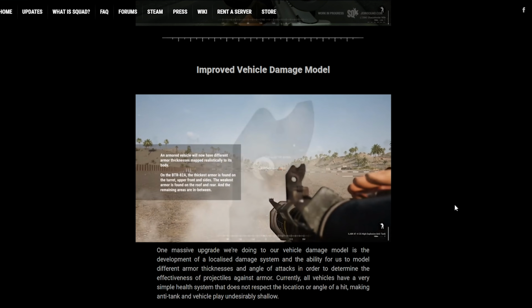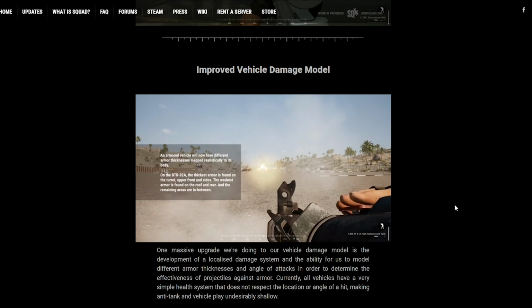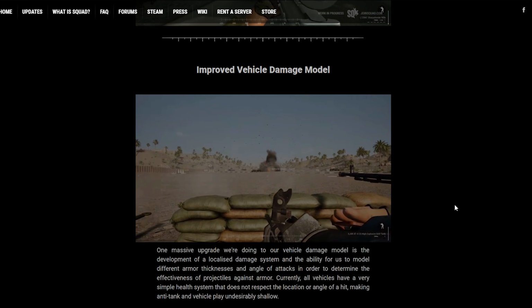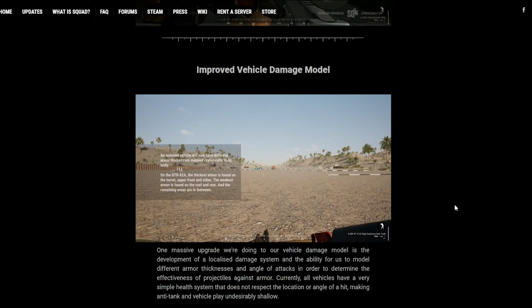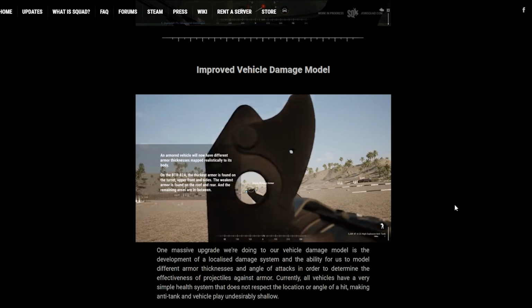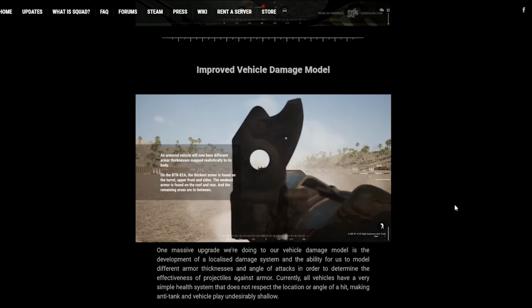So, for example, the front armor on the Striker will not be able to get penetrated by the 14.5 millimeter cannon on the MTLBs and BTRs. You're going to have to hit in the side. And that's a huge gameplay change. Just thinking about having to acknowledge where you need to hit shots on the vehicle.